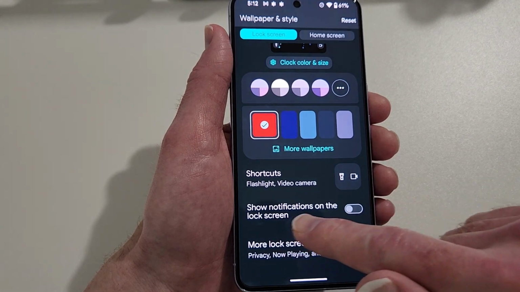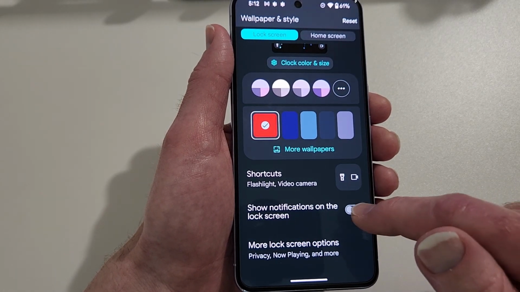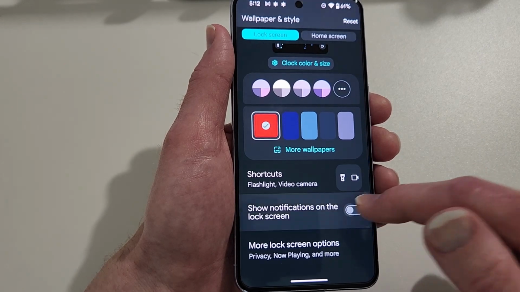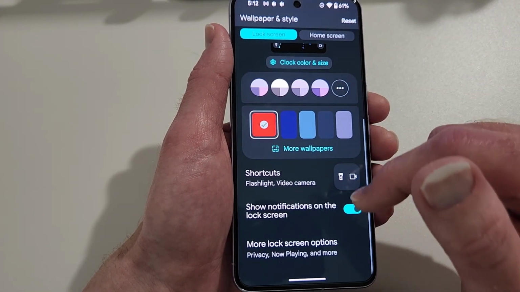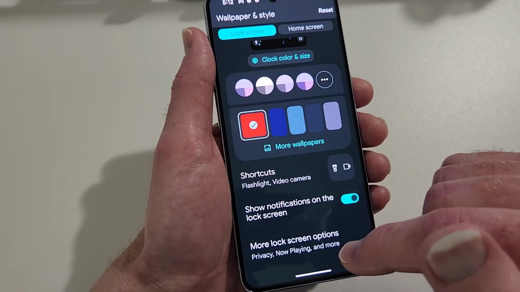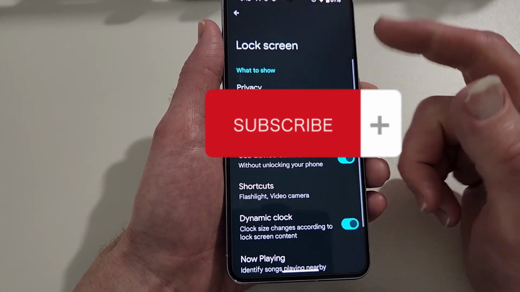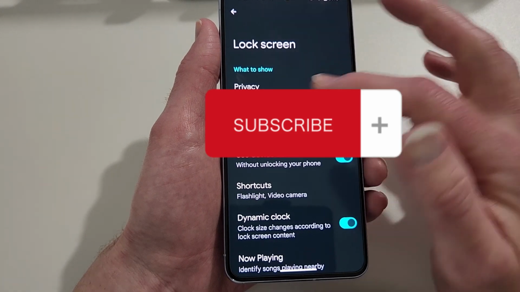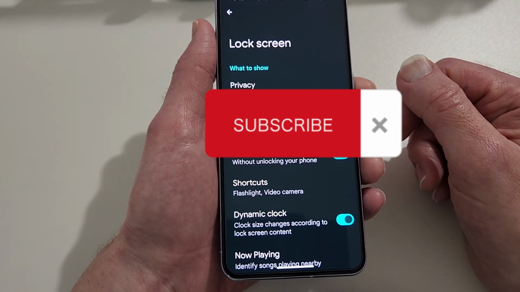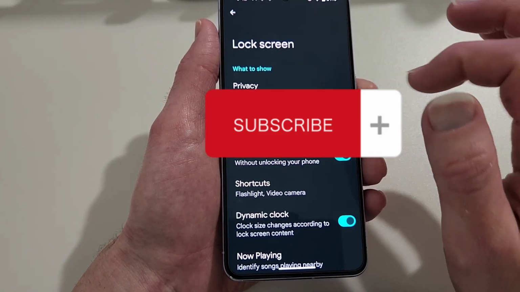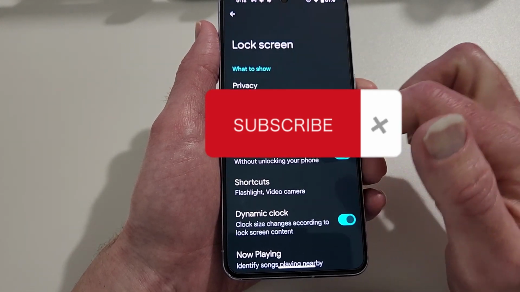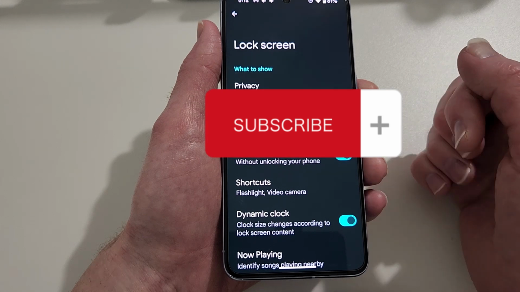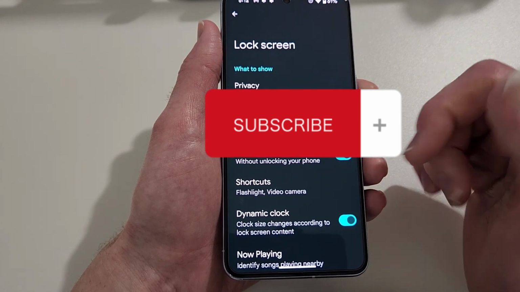And here, show notifications on the lock screen. And it'll tell you if somebody's calling, if somebody texted you, if you missed a tweet. And here's more lock screen options. You can set privacy options. You can add text on the lock screen. Use device controls without unlocking your phone, meaning voice.